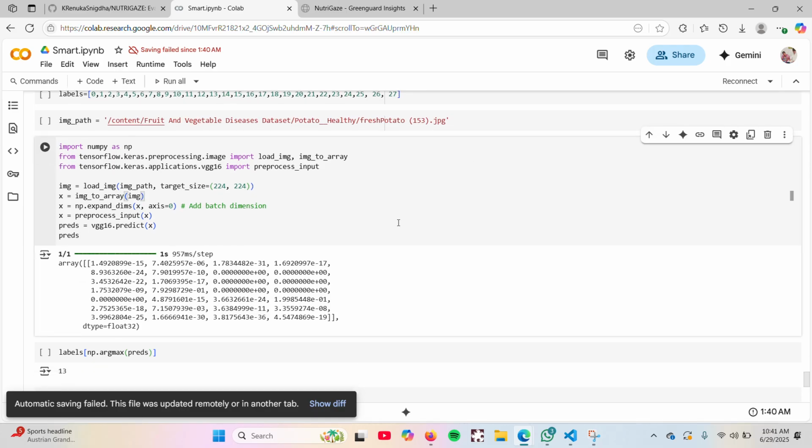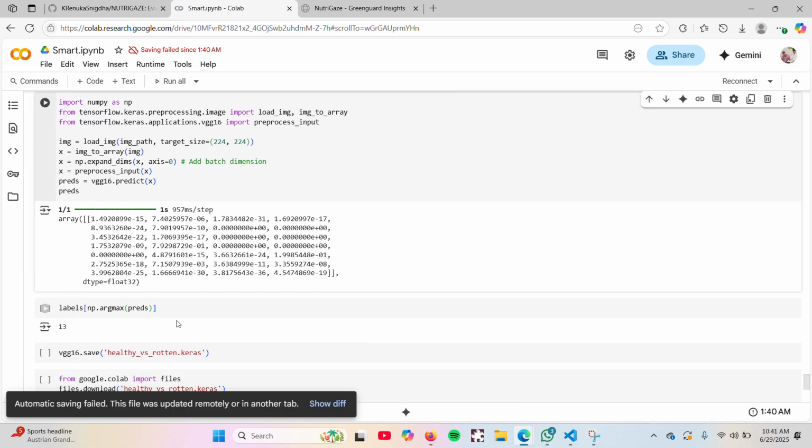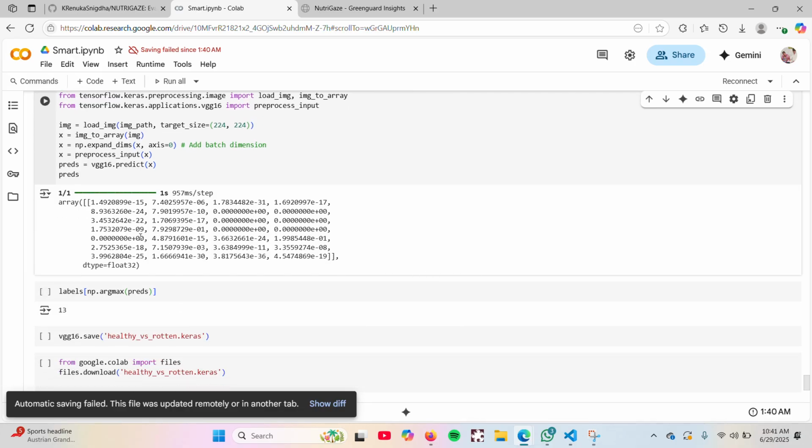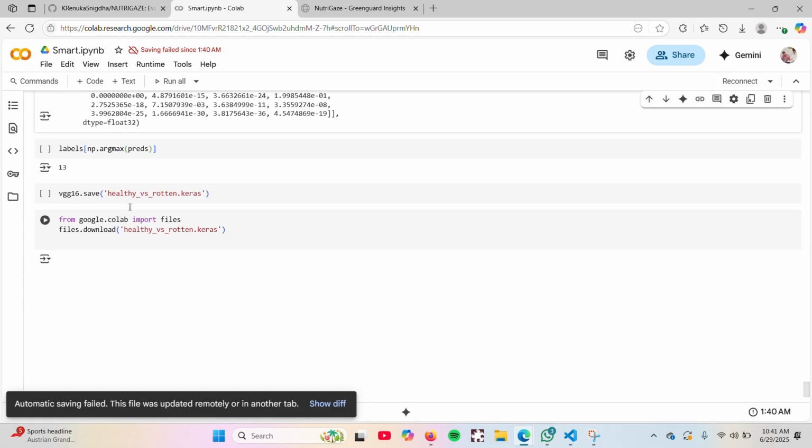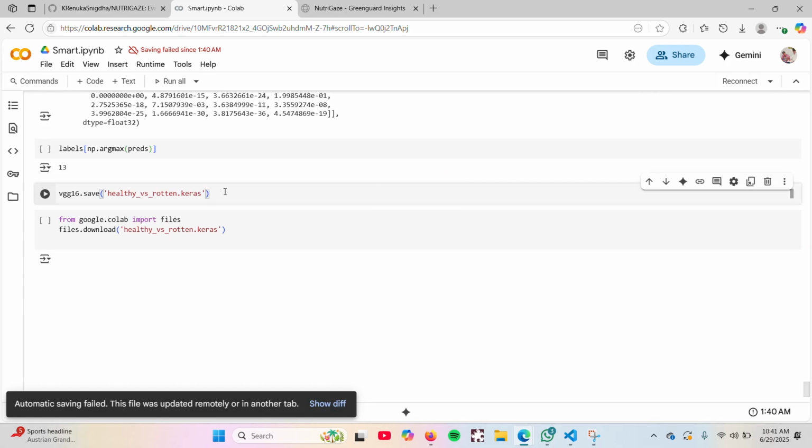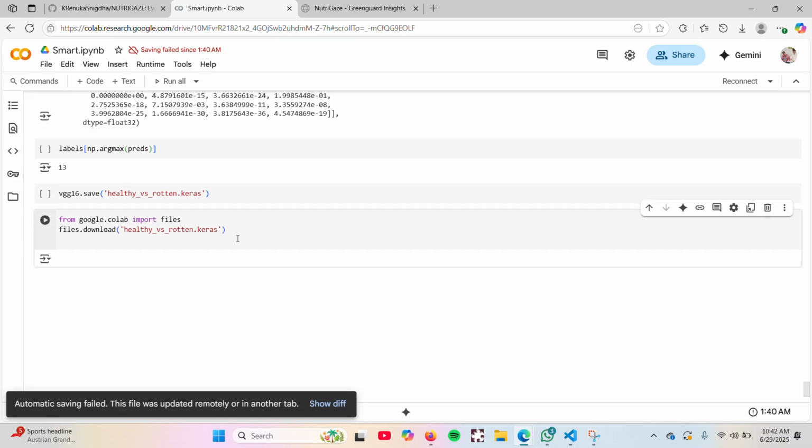And next we have predicted the values of output for one of the images to see how our output is generated. This will be useful when we want to connect it to the front end. And at last, we have saved our model. In order to get it into our local storage, we will download our model. So this is it, guys. Now let's go to the front end.